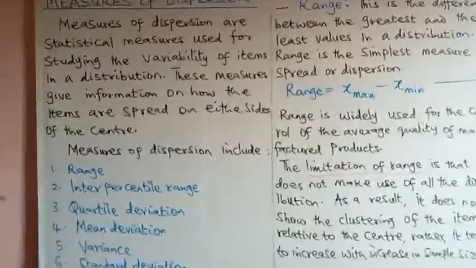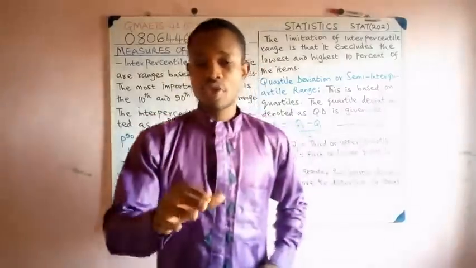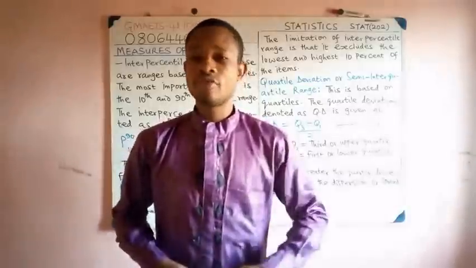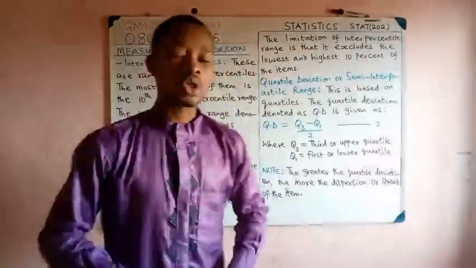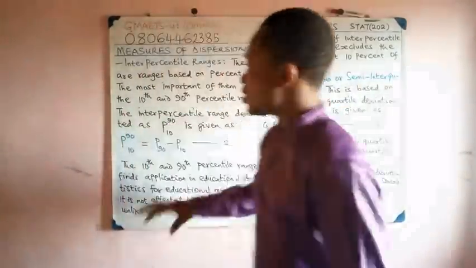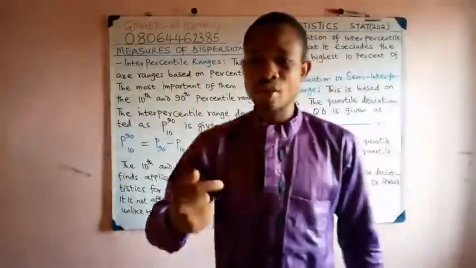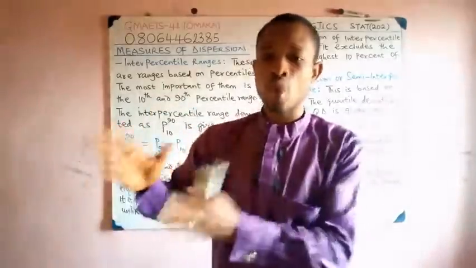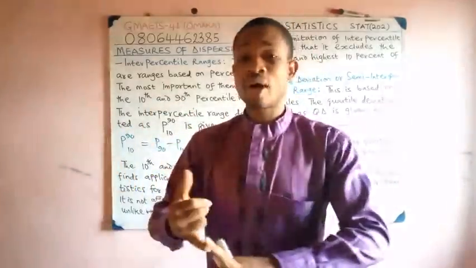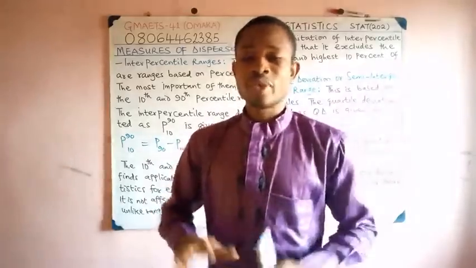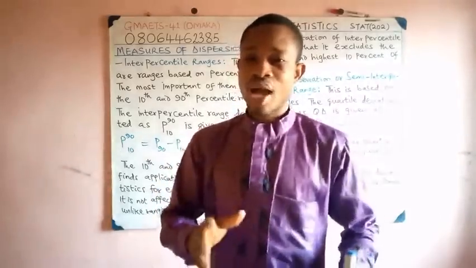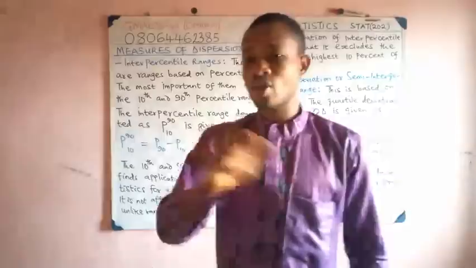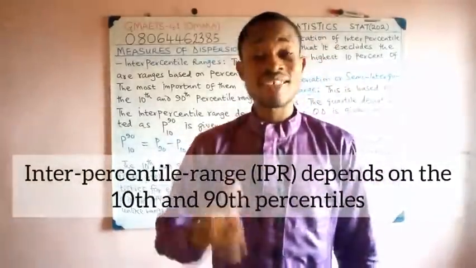In this video, we now consider other measures of dispersion. We have the interpercentile range and the quartile deviation, also known as the semi-interquartile range. Now, the interpercentile range is a measure of dispersion that is based on percentile. Is that okay? You will recall under measures of position, where we talked about the quartile, the decile, the percentile, it was stated why these measures are important to study. It was stated that some measures of dispersion are based on these measures of position. Of course, you can see that here. The interpercentile range is based on the 10th percentile as well as the 90th percentile.